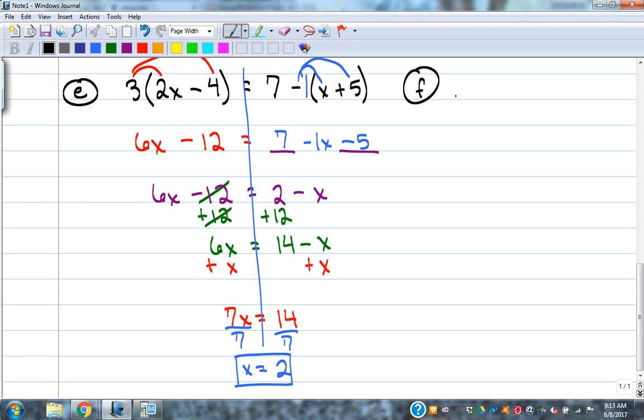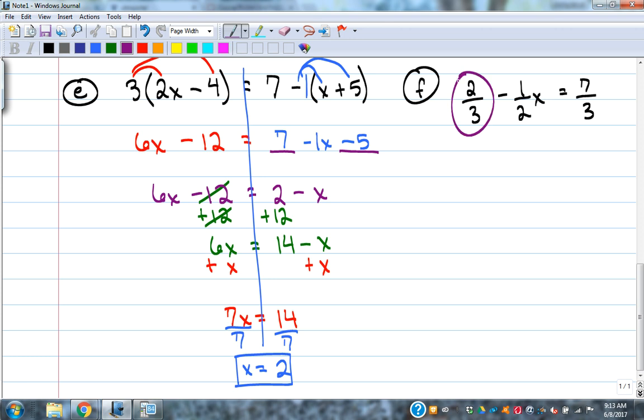Let's look at another one. Let's throw a few fractions in there because everybody loves fractions. 2/3 minus 1/2 x equals 7/3. This one's not a bad one with fractions. It's actually pretty nice to us on this one because we don't have to find a common denominator. So this one, we're trying to get x by itself again.